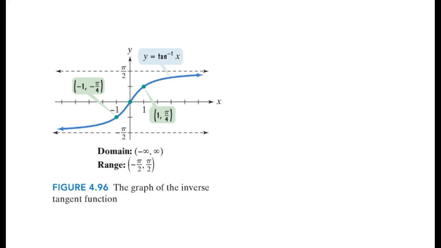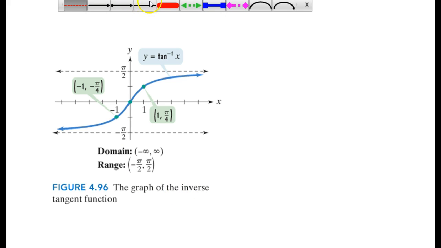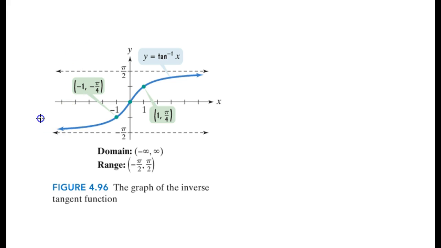Alright, so here is the arctangent function. The arctangent function's domain is all real numbers, and its range is negative pi over 2 to positive pi over 2. Now remember, the arctangent function is the inverse of the tangent function, and vice versa. The tangent function on that range is the inverse of this function. So what does that mean? It means this function has an inverse.